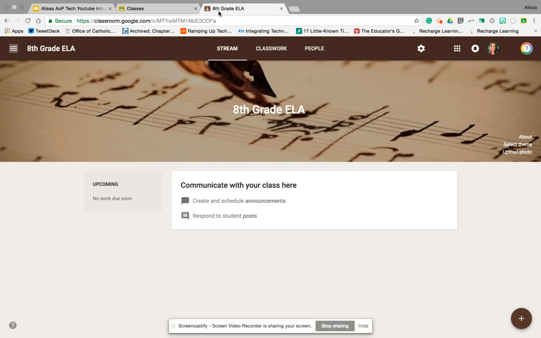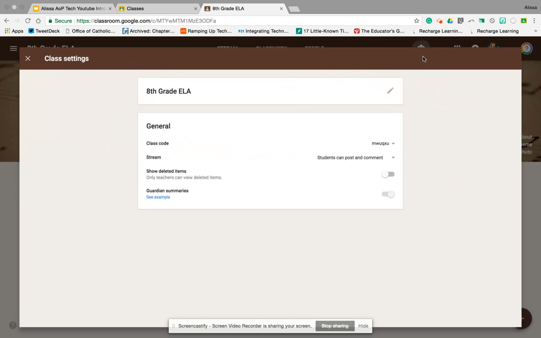So I'm inside a classroom page I just created a few moments ago. And if you're familiar with Classroom, you're going to see a couple changes. These tabs up at the top are now a little bit different than they once were. So we've got the stream, classwork, and people up at the top here for us to navigate between. Know that on AOP Tech YouTube page, we're going to be putting up some videos about the stream, classwork, and people pages shortly. But right now I'm going to jump into the gear wheel, which is our settings.